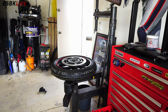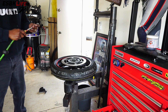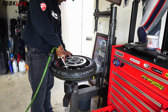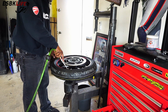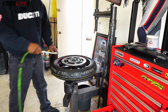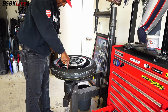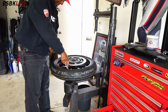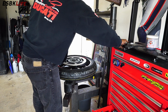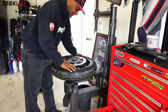And then we'll actually put some air in the tire. I'll check it. There we go. Put the cap back on. So now what we need to do is we need to balance the wheel and tire assembly.